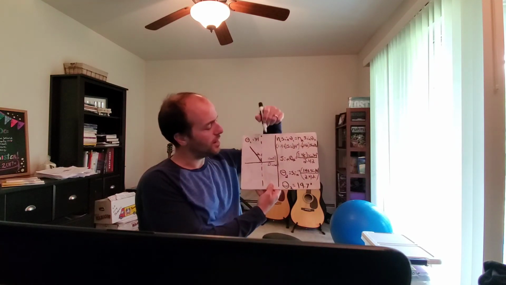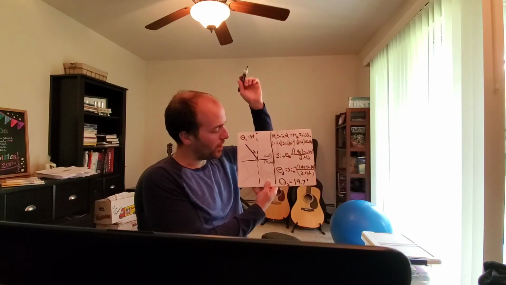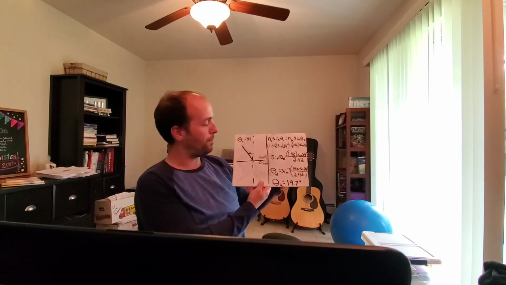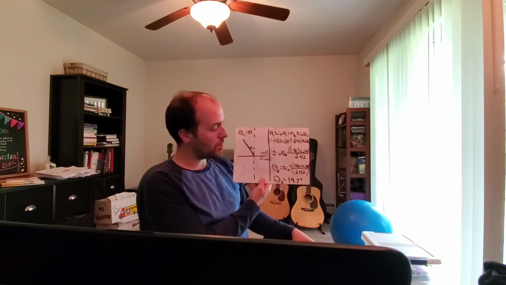Which again makes sense. The index of refraction for sodium chloride is smaller than that of diamond, so we expect it to bend toward the normal. So those are the two most common ways you can look at using Snell's law to calculate either the index of refraction of an unknown medium or the angle. It could be the incident angle if you know the refracted information, or the refracted angle if you know the incident information. I hope that helped, and I'll see you next time.